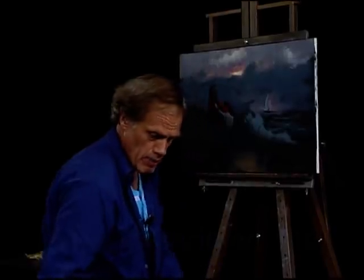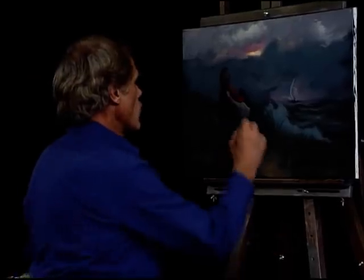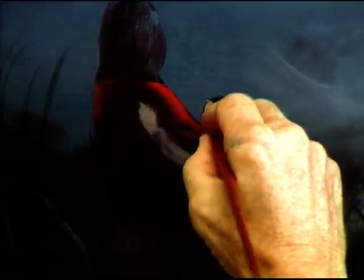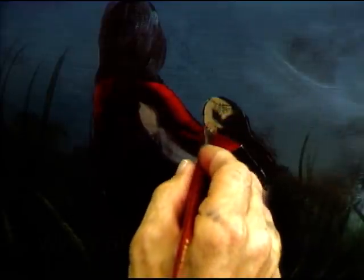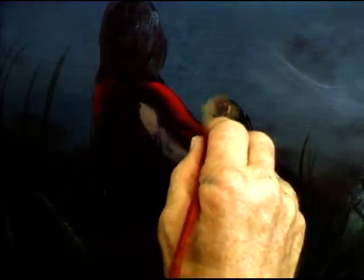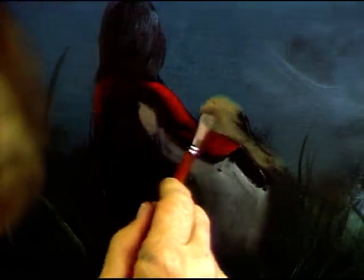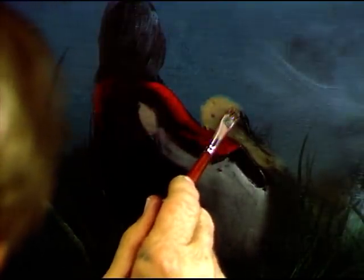Okay, this is the color that we put down on the light sand, the umber, ochre, and white. And this will go on as a base color for the hair, for the little girl. Let's see if I move my hand a little bit so you can see. Do the same thing as we did on the mother's hair, just soften out so it has less than a hard edge. Come down closely against the mother's hand, put a little feeling of flow at the bottom, and then I sort of saved a spot there, which will be partly the highlight. I'll also go a little higher with the highlight right there, which we'll now do.